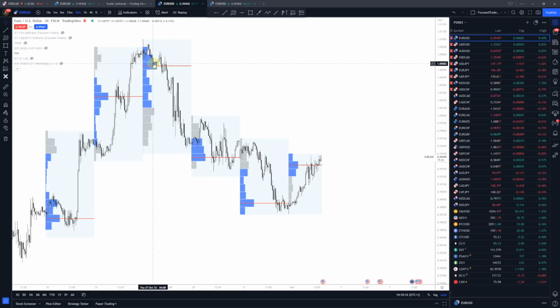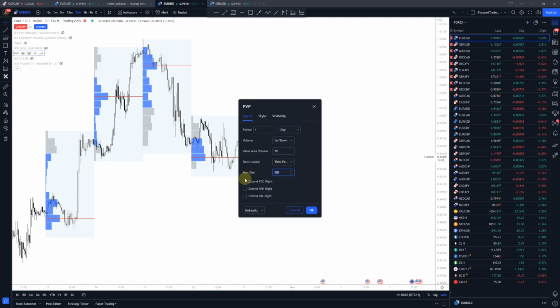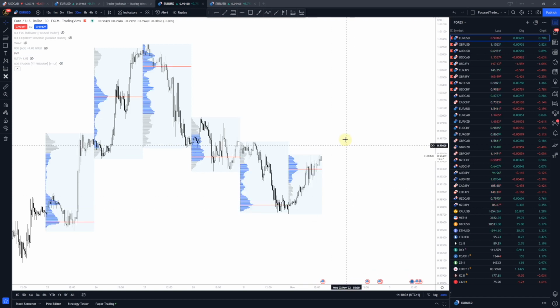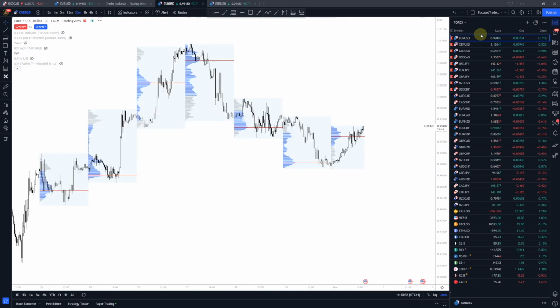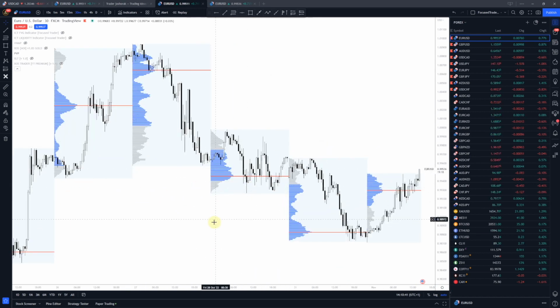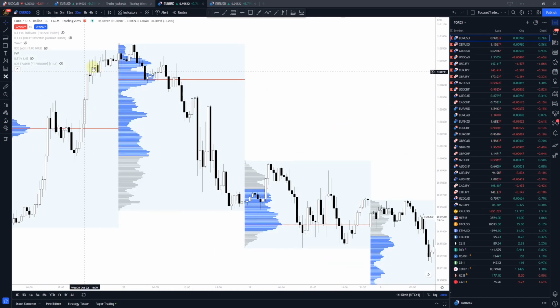You see the size of these volume bars is crazy, so we need to lower it down to like 1 pip. You could also use 5 ticks to be more precise, but 10 ticks, meaning 1 pip, is usually enough. And let's stay with Euro USD, and let's see what we see, if we see any consolidations that haven't been tested yet. And we see this one.